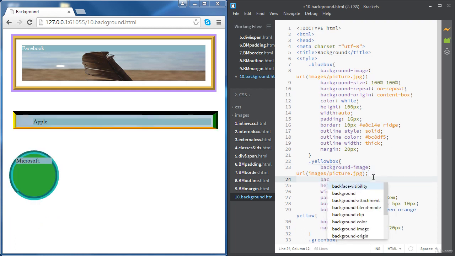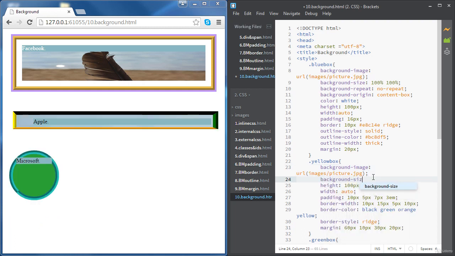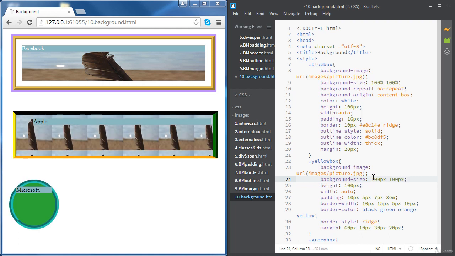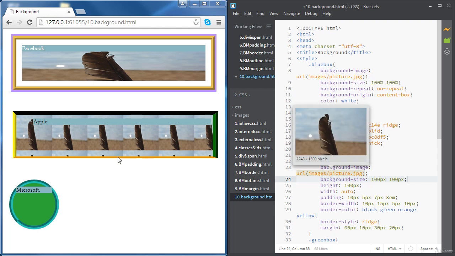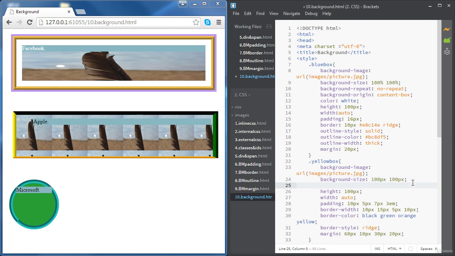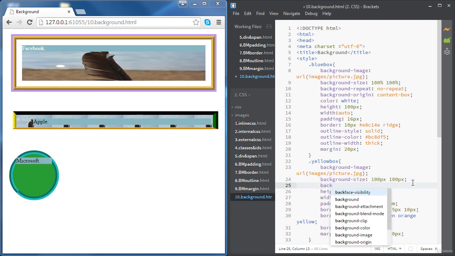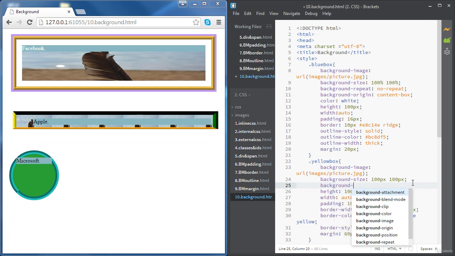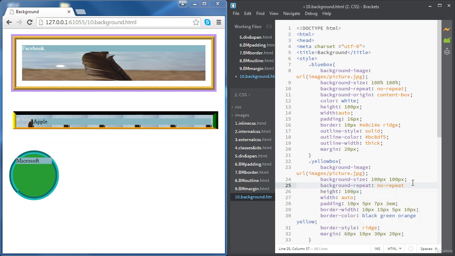This time, rather than using a percentage, we're going to choose an actual size. So let's go for 100 pixels by 100 pixels. So you can see that the image takes exactly the size of 100 pixels by 100 pixels. If we want the image to not repeat, we're just going to go again, background repeat, no repeat.